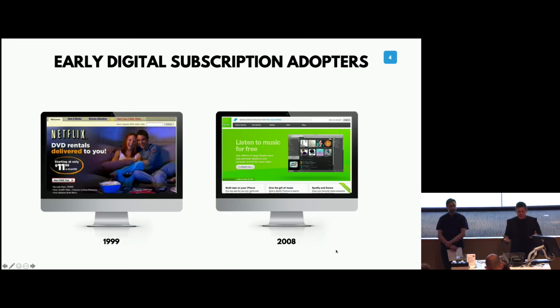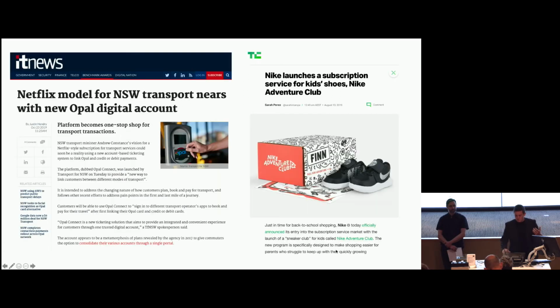Subscription's not a new concept, and Netflix started notably back in the 90s doing DVD on demand as a subscription concept. Spotify very commonly for music subscription, and the world has exploded in the subscription economy. To more clever ideas, we see people like New South Wales Transport experimenting with subscription models around public transport, Nike launching shoes subscription services. Subscription has been a really big economic changer in terms of people wanting to own less stuff and moving to a more elastic billing model, and there's a whole bunch of stuff to go through about that if you're interested in the subscription economy that we're transitioning into, maybe or not.